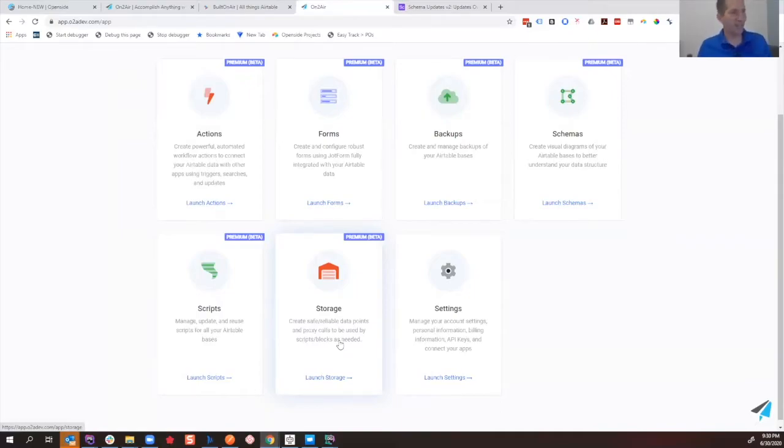Or if you have data like employee payroll, employee salaries, you may not want to keep that data in your Airtable base because you don't want everybody to have access to it. You could keep that information inside of our storage, but you might need it to generate reports or perform calculations within the scripting block. So you could call that in for the script while it's running and not worry about that data being saved anywhere within your script, within your database. So kind of a utility there.